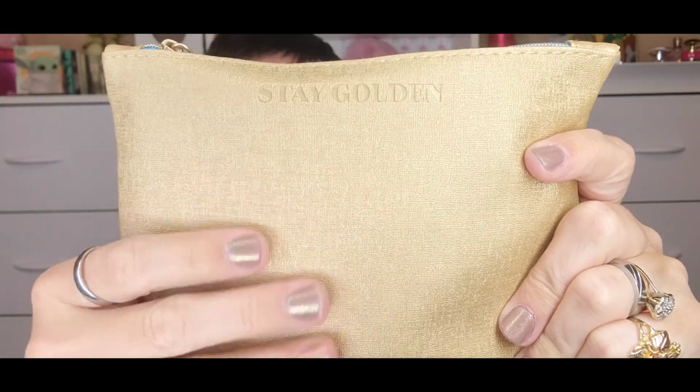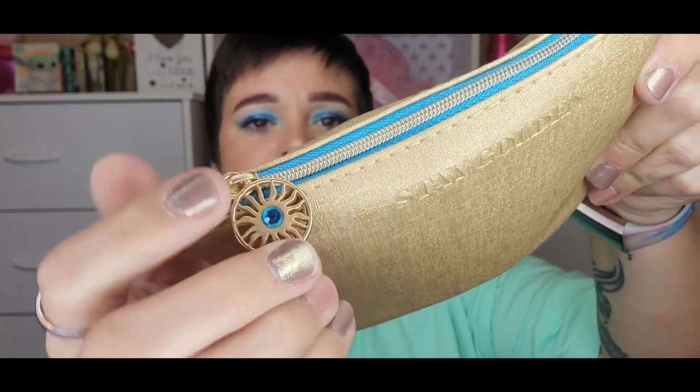You guys know I do not get any spoilers. I don't feel anything on the outside of the bag this time. That bag is actually very cute. It says Stay Golden and is this beautiful gold finish with a beautiful zipper pull with a pop of teal, and then the teal on the top as well. That bag is really cute, y'all. And get the card out. This month, everything you touch is turning to gold. Dust on your favorite highlight, pat on a shimmer shadow, and let the world see you shine. That is what that looks like. And each month, you'll also get an informational card that will tell us deets about the products inside. Of course, we're not going to look at that yet.